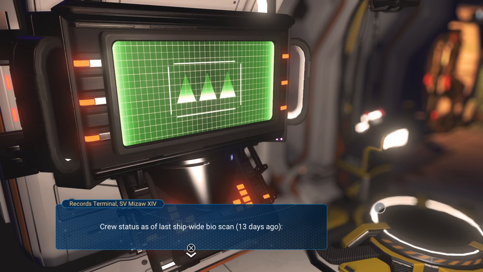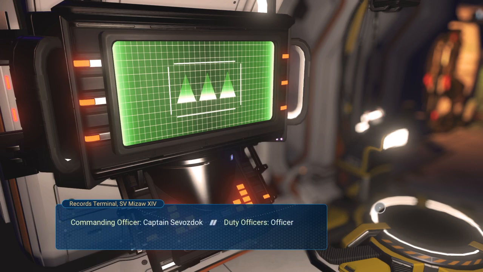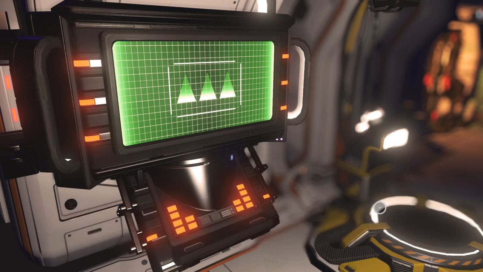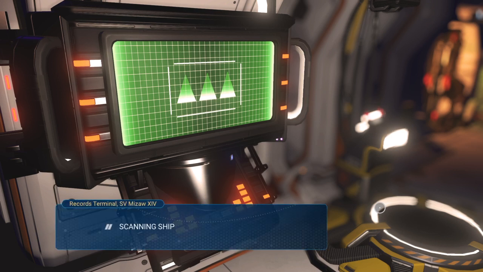Crew status as of last ship-wide bioscan, 13 days ago. Commanding officer, duty officers, ranking biologist, junior engineer, crew status report, supernumeraries, technician. Update bioscan, scanning ship for biological traces. No detected biological trace matches new crew records.